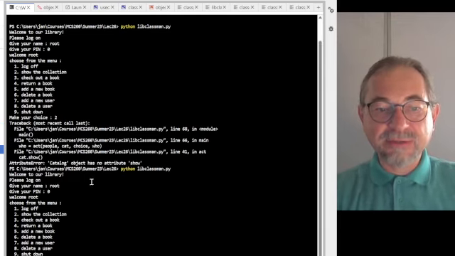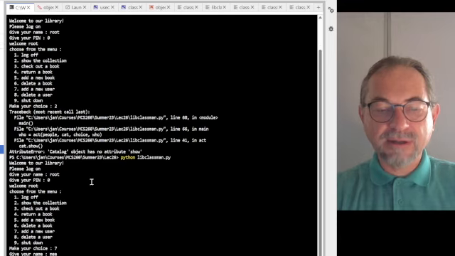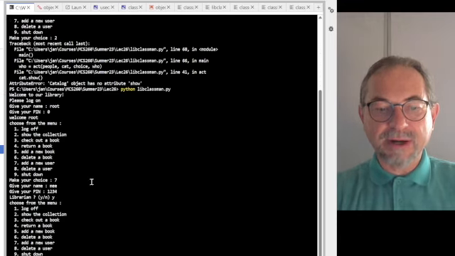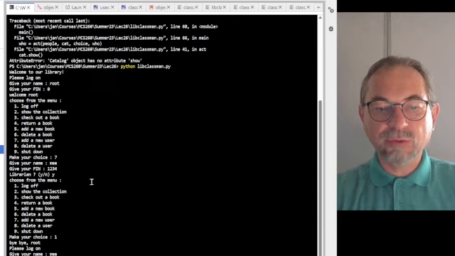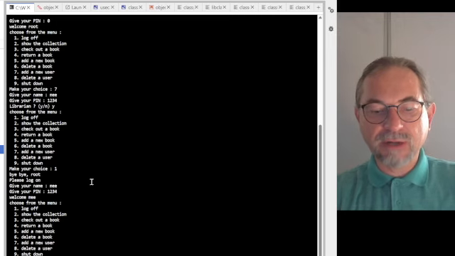Actually, the first thing that you do is add a new user. So you add me, 1, 2, 3, 4, and it is a librarian. And now I will log off as root. So I will log on as me and 1, 2, 3, 4. And now I can add a book. So add a new book as a librarian.